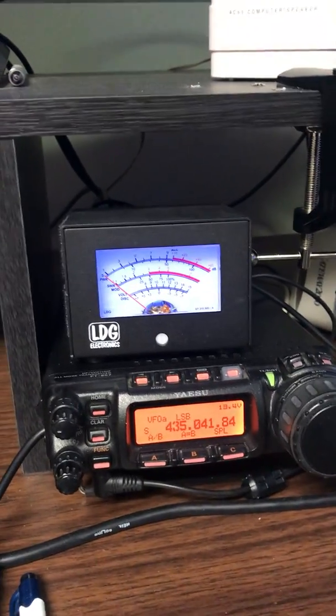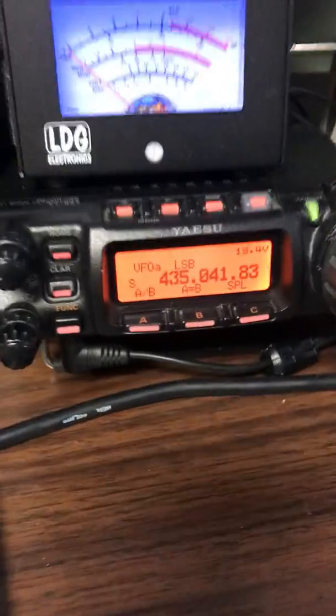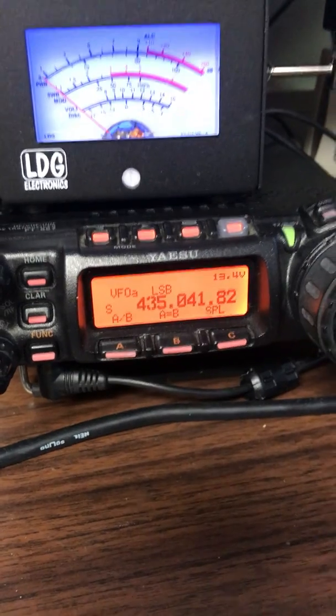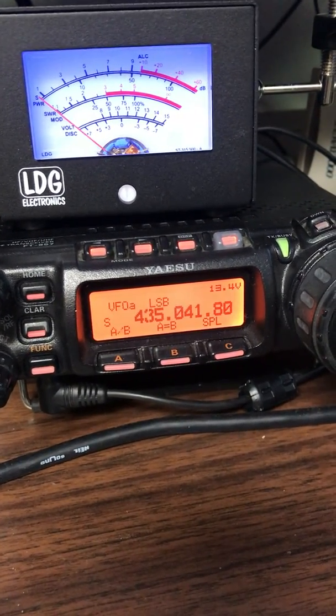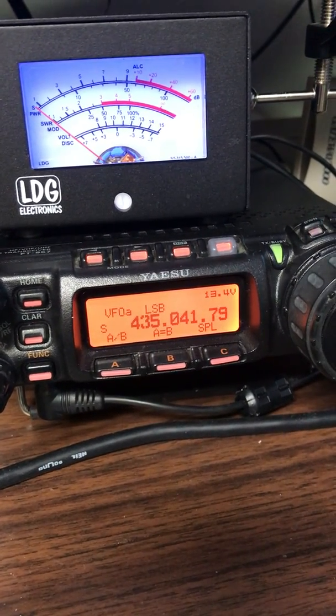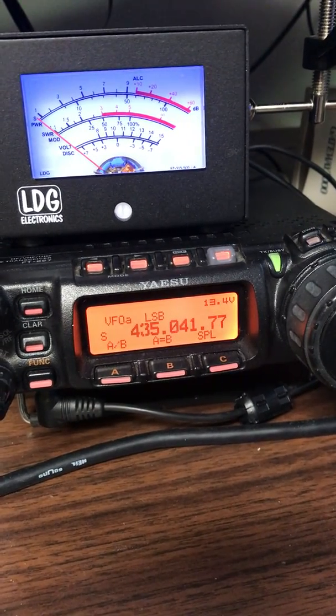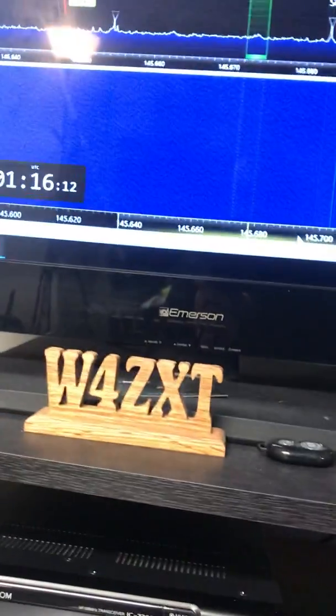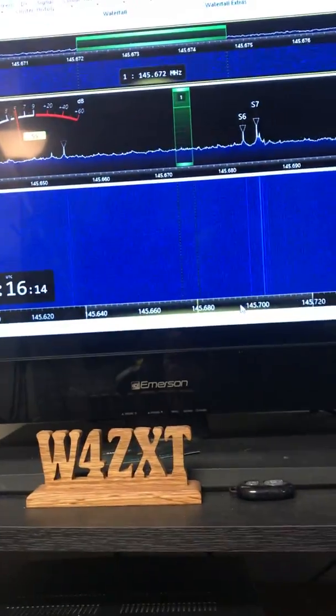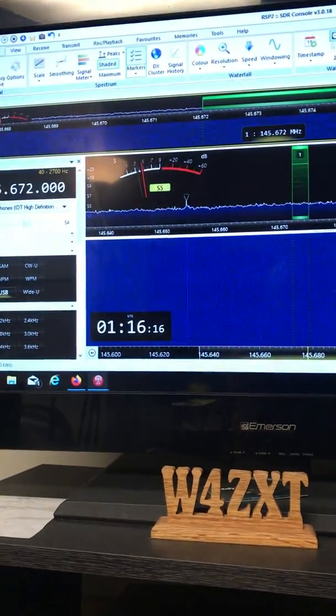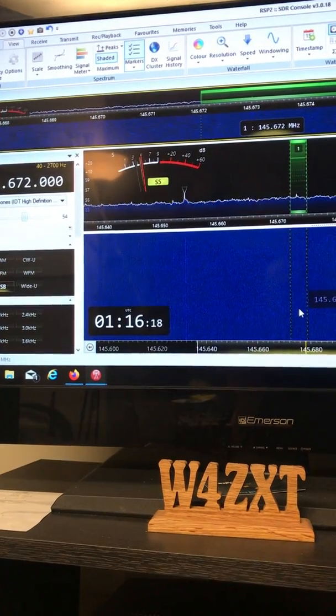I'm running the 857D, so I've actually got it on CAT control, so it'll actually hold frequency for me. I'm sure the 706 and radios like the 897 will do that too.